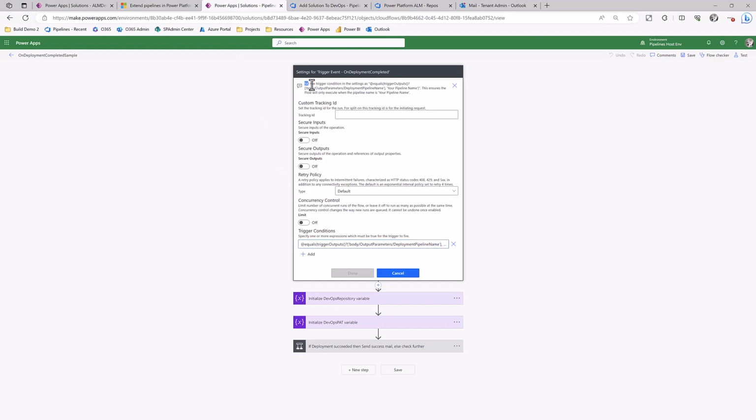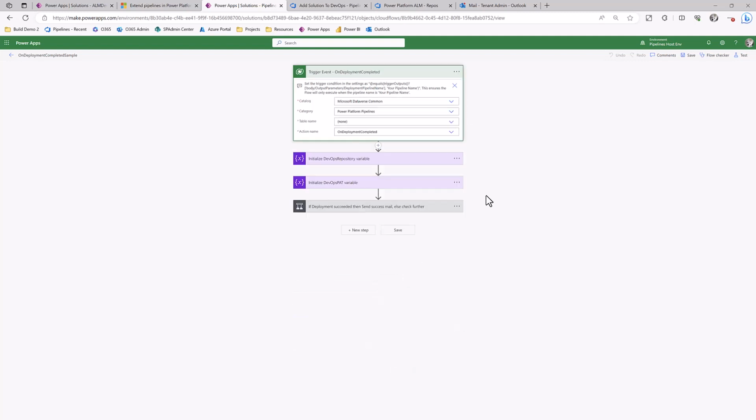This information and the note up here was provided by Microsoft in the sample solution. It made it very easy for me to modify this to meet the needs of this sample. I did make slight modifications up here to the top of this, but they mostly had the same information in there. The next thing that I'm going to need to do is say which catalog. Well, the common Dataverse catalog, you pick the Power Platform's pipeline query, and then you pick on deployment completed action. That plus the things we put in the trigger condition will cause this to fire.